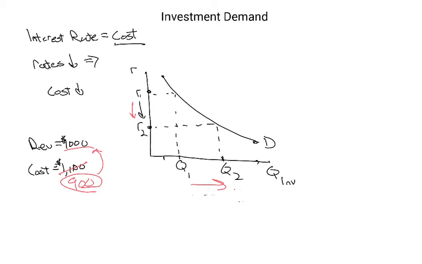Similarly, we can see situations occur where businesses wish to invest more regardless of the interest rate. So let's imagine a scenario where the interest rate had remained completely unchanged. So we'll just redraw the graph up here. Our rate, quantity, and our investment demand. So we'll just say that the rate today is 8%.